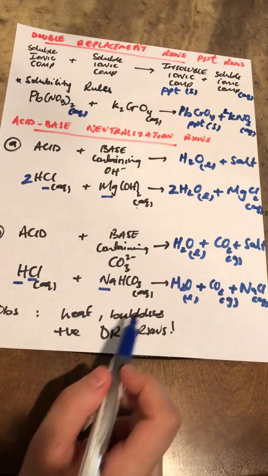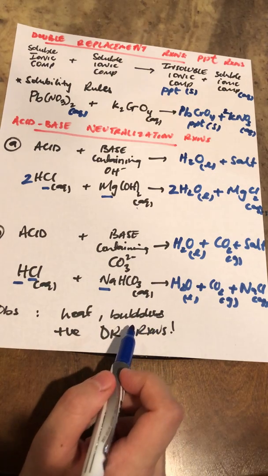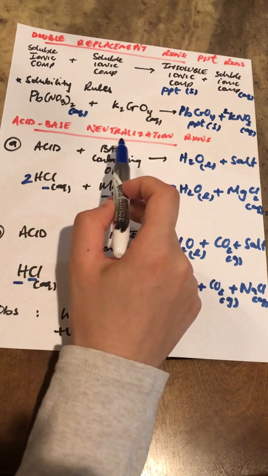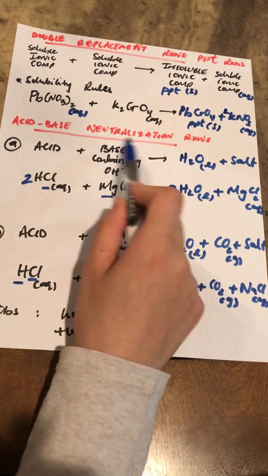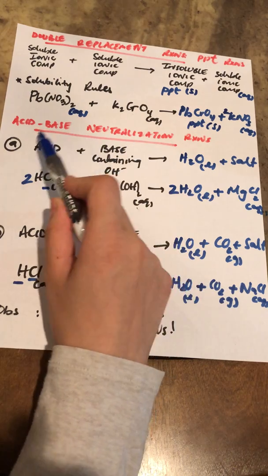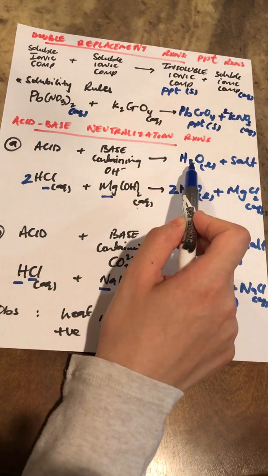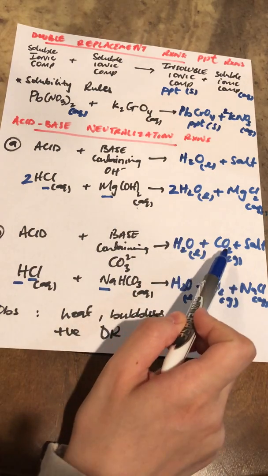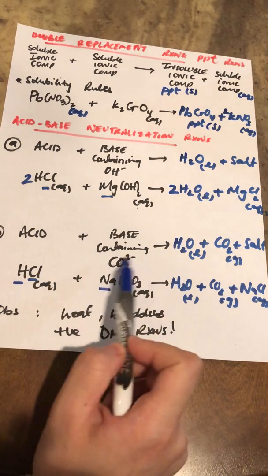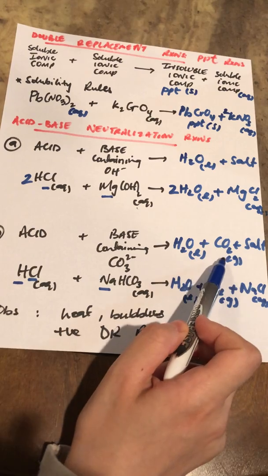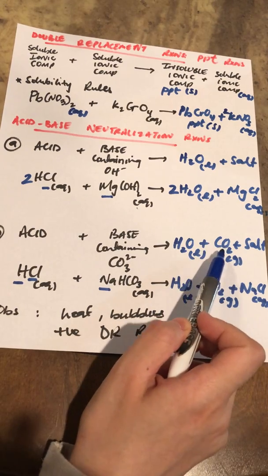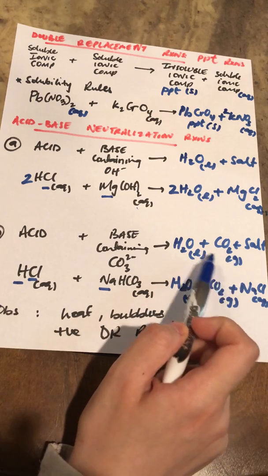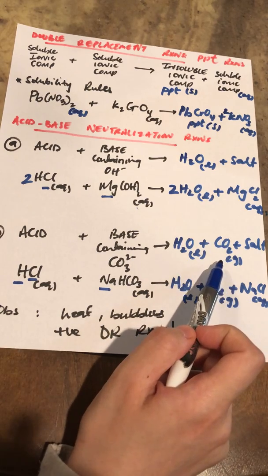Whenever we react an acid with a base, they do bubble quite a bit. The bubbling happens because we neutralize the acids and the bases, producing water. And keep in mind, in this type of reaction over here with the carbonate, you will get even more bubbles because you're producing the carbon dioxide gas. So you're going to get a lot more bubbling in this case.